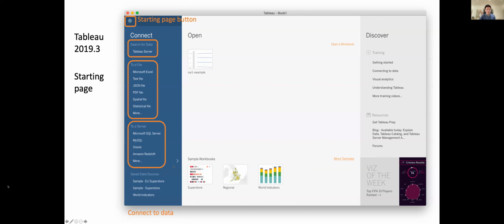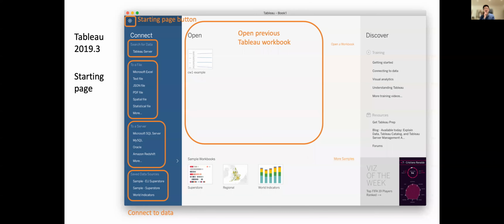If you click more, there are many more. Finally, you will have some saved data examples. These are files that come with Tableau, depending on the version, and they change a little bit every year. We're going to see more about this Superstore dataset later on.